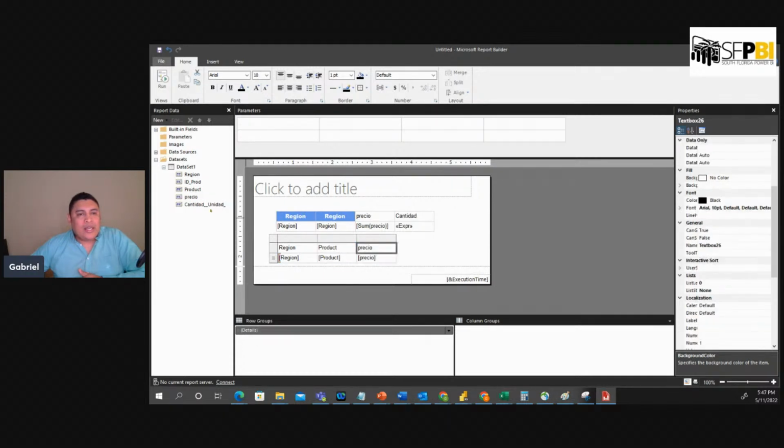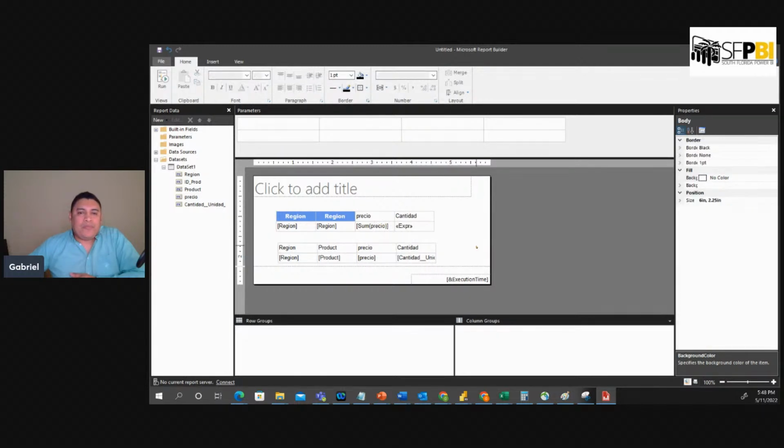price, and units. You can add a new section in the top if you want, like a sum or multiplication from price versus amount, then you can add that. Now you know that there are functions that will help you to do that, or just multiply the common way with asterisk, multiplying one value per the other, okay?